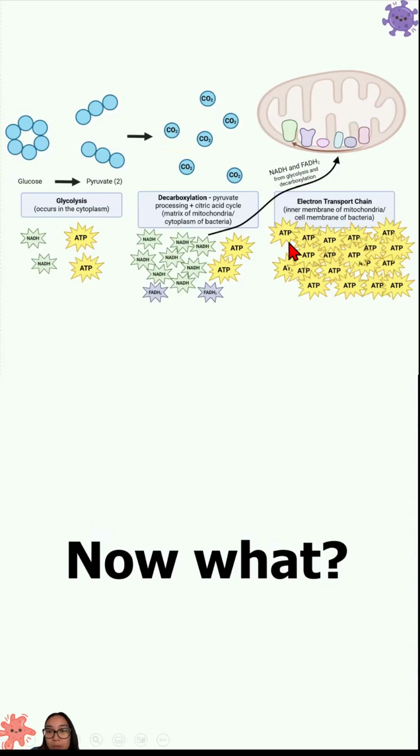All right, so that is how glucose gets broken down through glycolysis. Now what? Well, glycolysis is actually just the first step in a series of steps that the cell does to extract energy out of glucose. So glucose gets converted into pyruvate and we get some NADH and ATP. In the next couple videos, I will talk about the 2 other steps that happen that also generate energy. So as you can see, more NADH and ATP are produced, and even more ATP are produced in these next 2 steps. So those are going to be explained in another video.